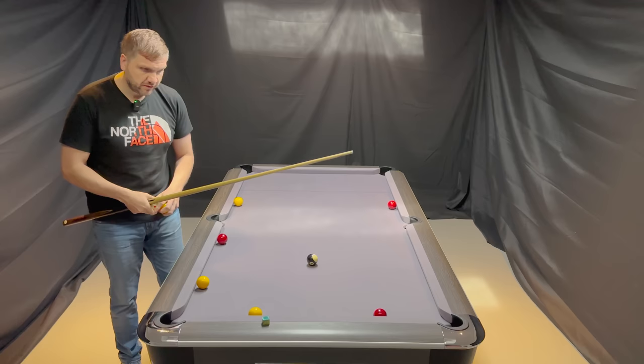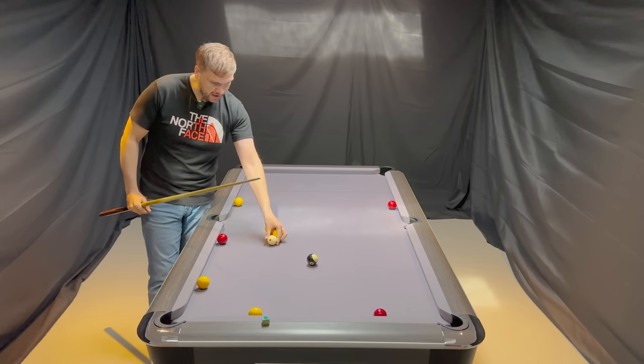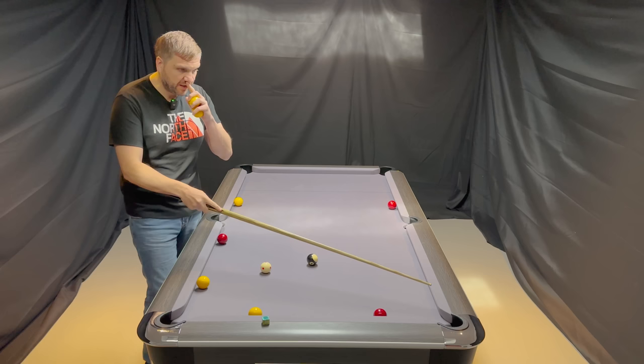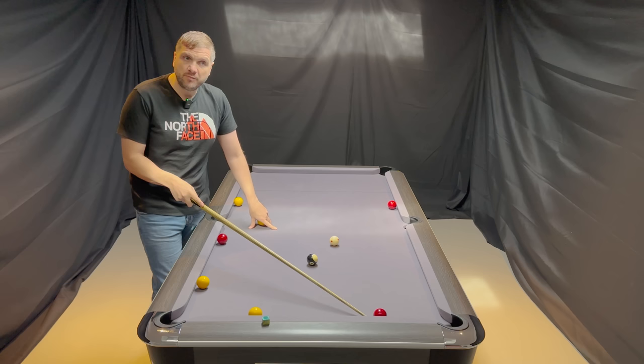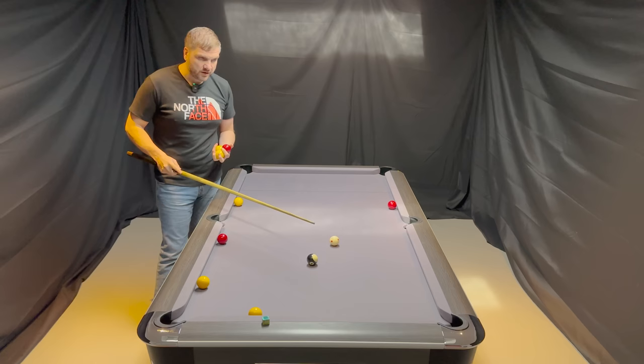The third shot would be one of these two balls. We can't play this from here because we'd have to top spin through to cannon it. We couldn't play it into the centre because we'd have to play a two-cushion natural, or stun into the ball. So a natural angle would be eight ball into the corner and cannon the red ball, and then that would be gone. And we do this in turn as we go, until hopefully we pot all the balls.